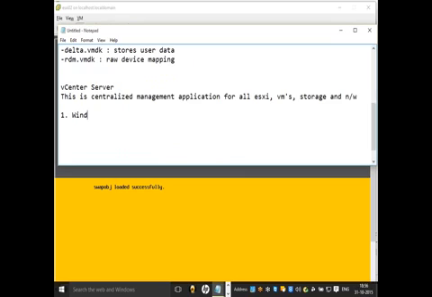Now there are two options for this vCenter server. Either we can go with Windows based vCenter server, or we can go with Linux based vCenter server.